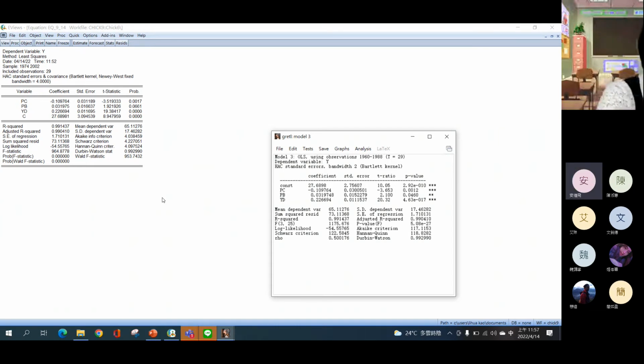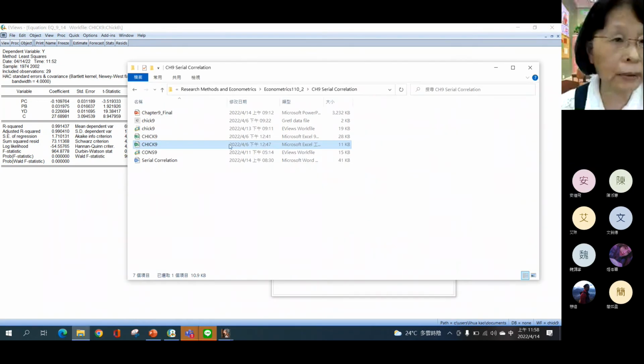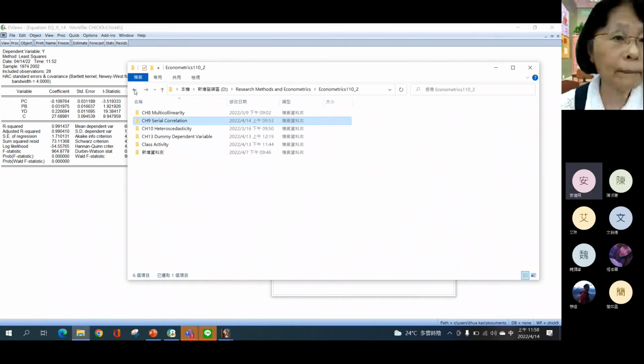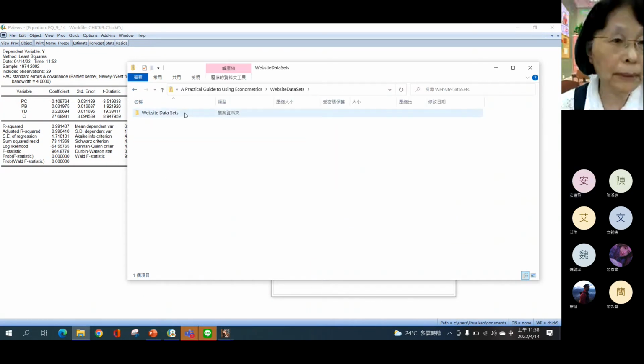The question is as in lab 2, but if you check with chapter 9, let me see our data, okay? This is our data set, right?